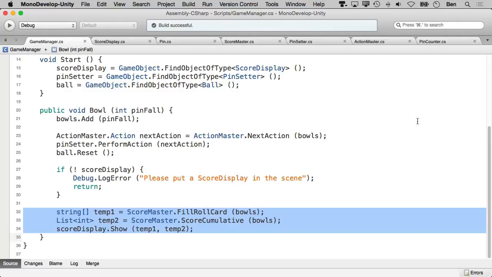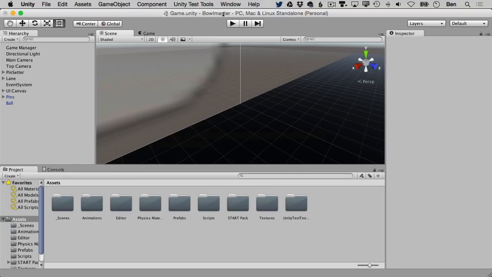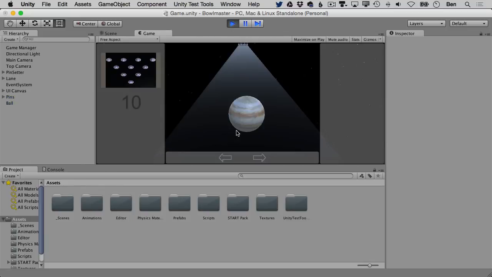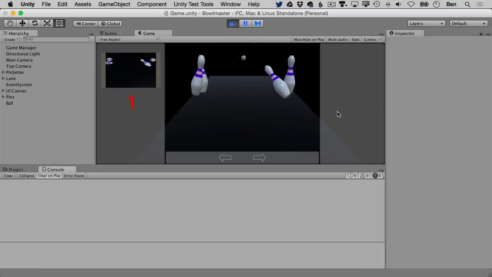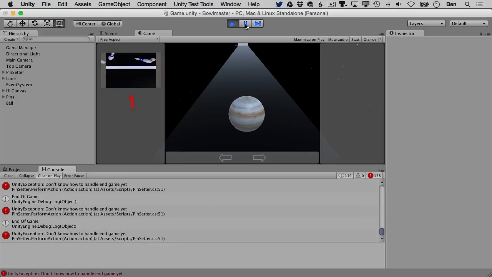So I want to show you a really useful tool. Here I am developing a 10-pin bowling game for instructional purposes in the Complete Unity Developer. And I've got to a point where there's a really strange bug. So if we look at the console here, I've knocked down some pins. It's just waiting for them to settle. Look, here we go. Get a load of errors.